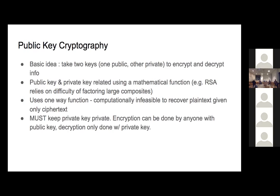And the last little bit of background that you need is public key cryptography. The basic idea behind public key cryptography, if you don't know anything about it, is that you have 2 keys, a public key and a private key, and they're linked together by a difficult mathematical problem that is easy to compute in one direction, but a lot harder in the other. For example, RSA is one of the first public key crypto systems, and it relies on how hard it is to factor really large composite numbers into their primes.